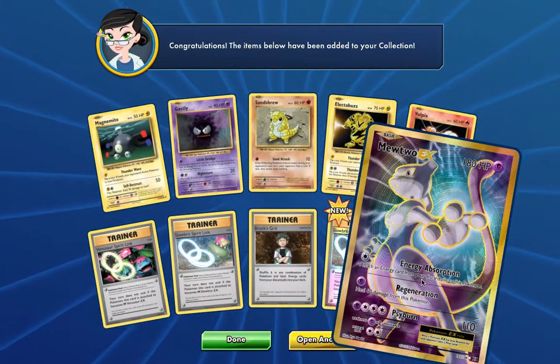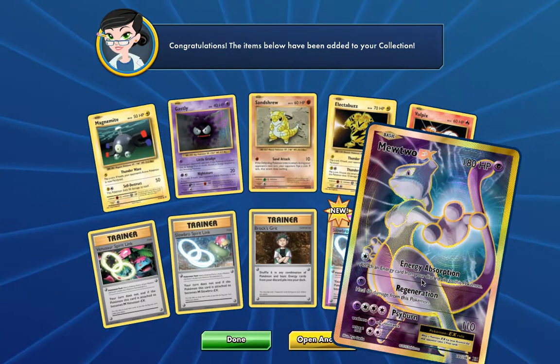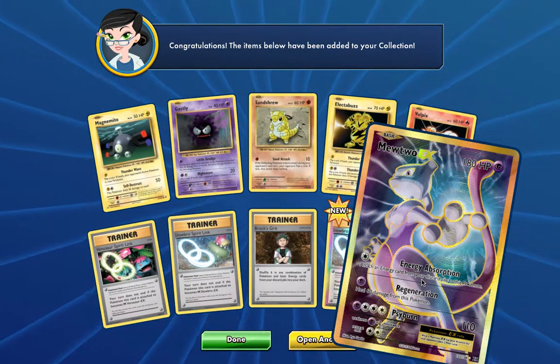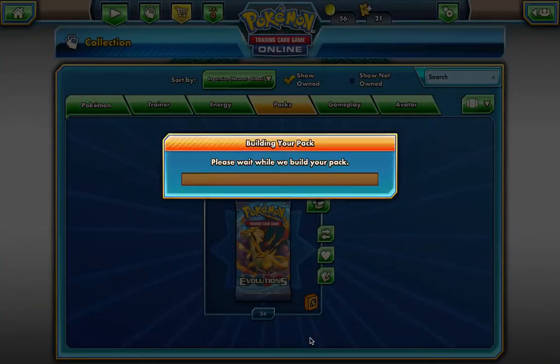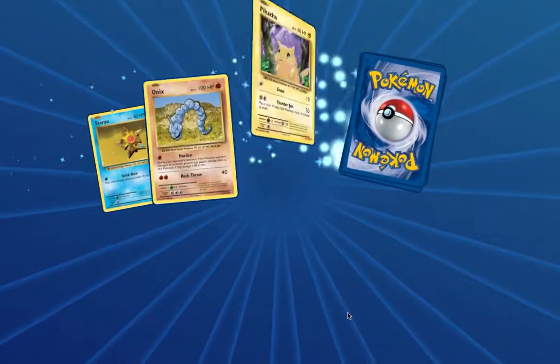Look at that. A Mewtwo EX full art. Were you talking about that earlier on? Yeah, no, I wasn't. I was talking about another Mewtwo. Ah, yeah. Back to back, guys. We get two EXs back to back, one full art. Very nice indeed. Can't grumble at that. You very much cannot grumble at that.